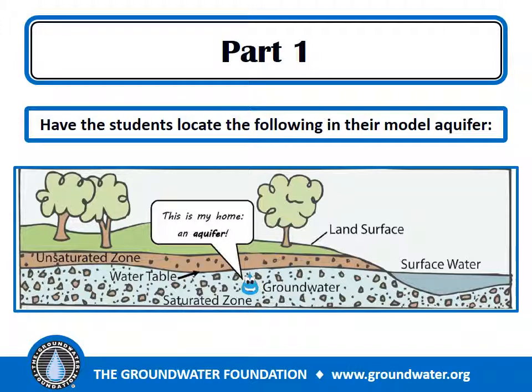Once they have found the water table, have them pretend it is raining and add more water directly to the aquifer from their cup. Ask them what they have observed. Did the water table increase or did it decrease? The water table will have increased as the rain was recharging or refilling the aquifer. Furthermore, the height of the lake should have increased as well, since there is a direct connection between the groundwater and the lake. This is part of the water cycle. Some other questions you may wish to ask can be found in the teacher's guide.